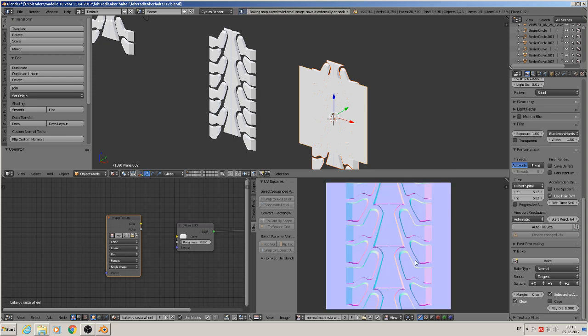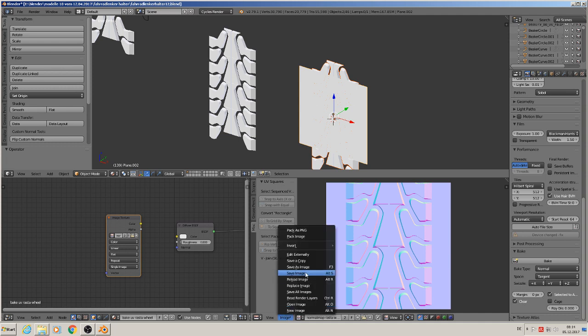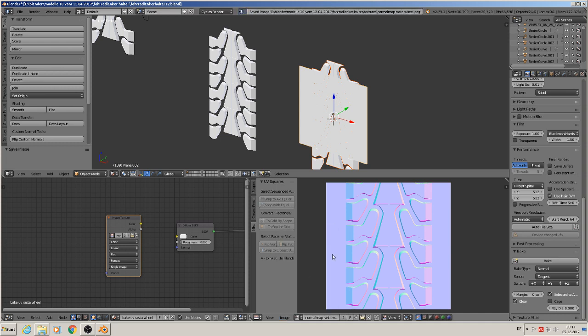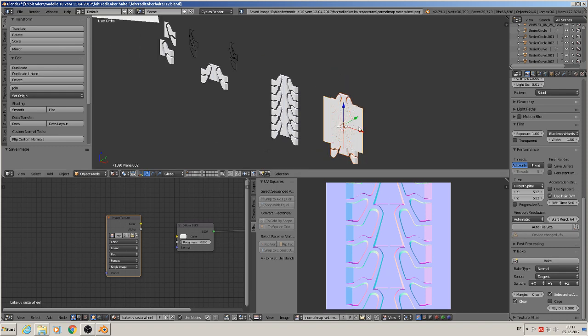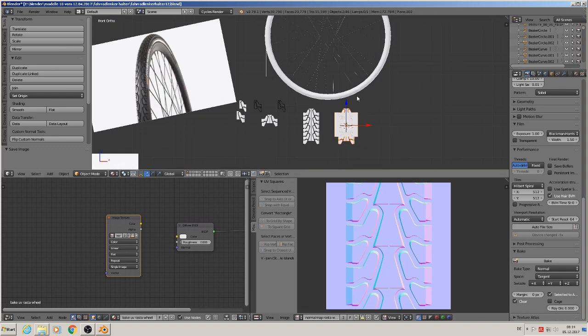And now it works. Yeah, that is typically Blender. It's just a restart and then it works. Image, save as image, and that was all. We have our profile that we can bring on the wheel.